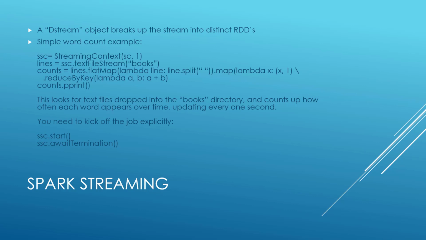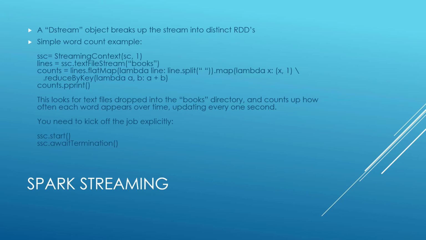So this line here is just some Python Spark code to count up the number of occurrences of each word within that RDD. So we start off with a lambda function that just splits each line into individual words based on the space character. We then map that to a count. So we have a mapping of each individual word to the number 1, and then we just add up all those ones together to get a final count of each word with reduceByKey.